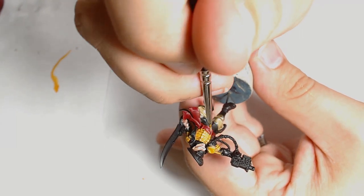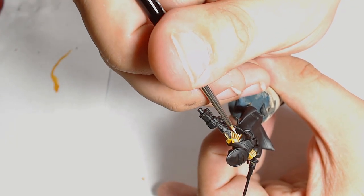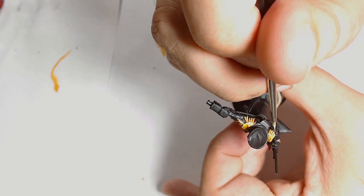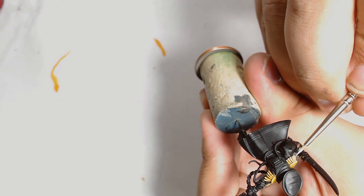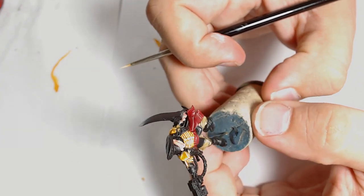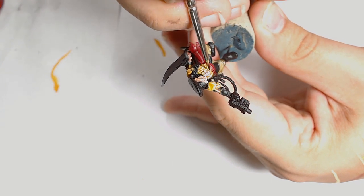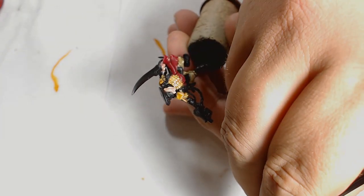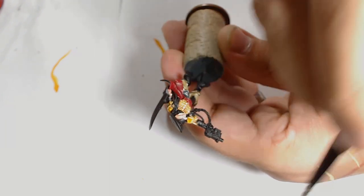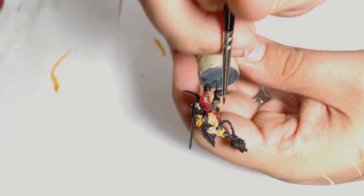I've changed my mind on the skulls and decided to paint them in metallics later. The overbrushing technique is all done the same way — just pulling that paint across the detail work. I'm now throwing one last layer of pretty much pure Ivory on the extreme highlights just to make every part of the detail work pop and get that top shine. After that, it's Carabert Crimson back into the recesses — thinned down slightly so it sinks in better and doesn't stay on the surface — placed between the rope and the epaulets to make all those details really stand out.